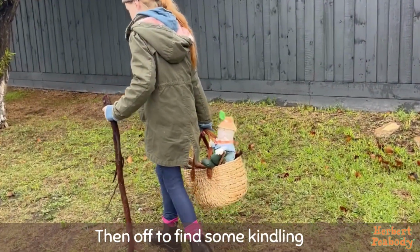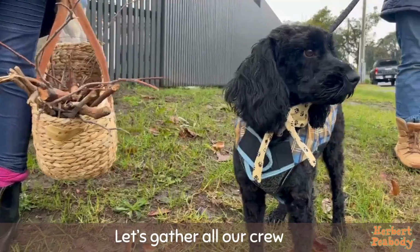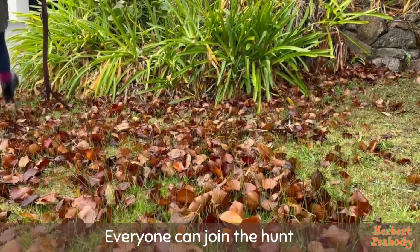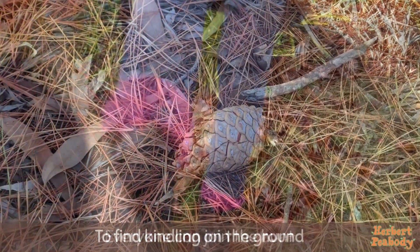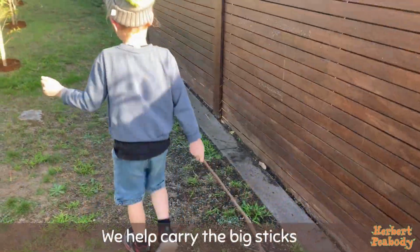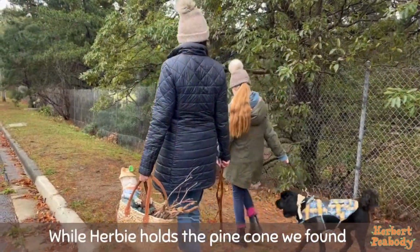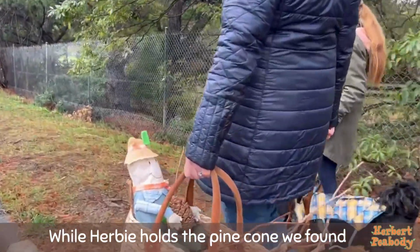Then off to find some kindling. Let's gather all our crew. Everyone can join the hunt to find kindling on the ground. We help carry the big sticks while Herbie holds the pine cone we found.